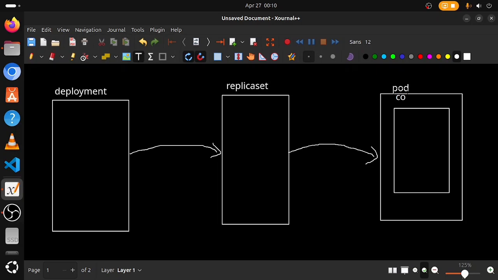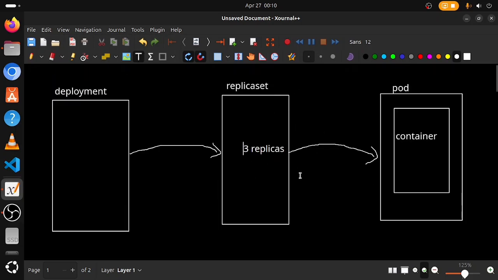Our container runs inside here. Now inside the replica set, you can say, let's define three replicas.